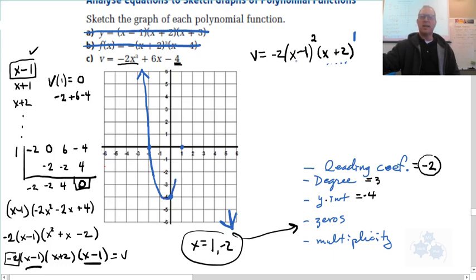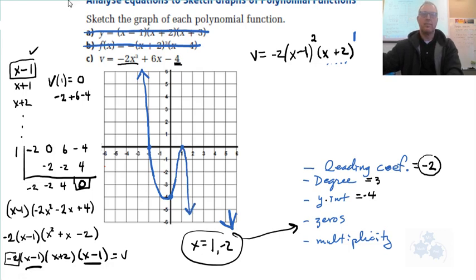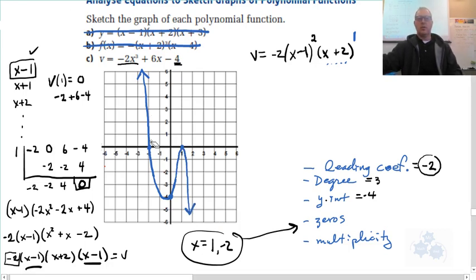And then here at x equals +1 for the 0, we have a multiplicity of 2. So what we're going to have to try and do as carefully as we can, and this is going to be tough for me, but we're going to have to come up like this, and then we're just going to have to come and touch that, and then come back down. All right. So that's sort of what the graph looks like. Now we don't know exactly how far it dips down here. It could dip down quite a ways and come back up. I don't really know about this area.